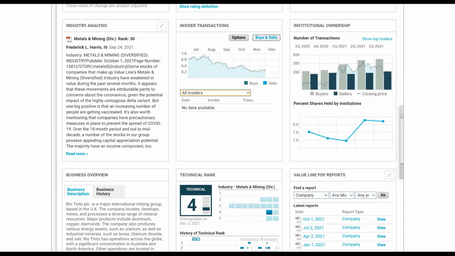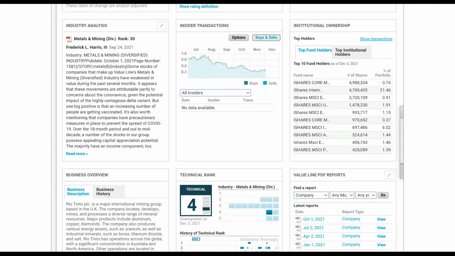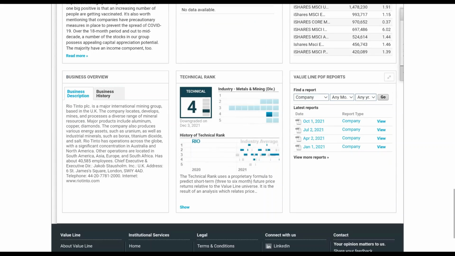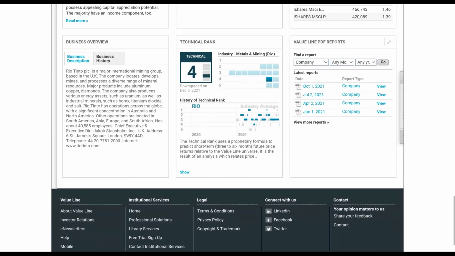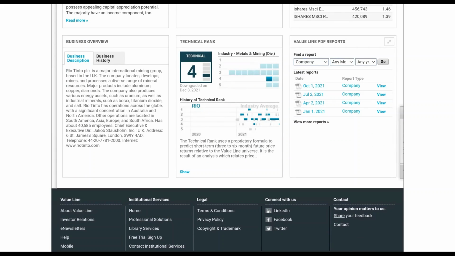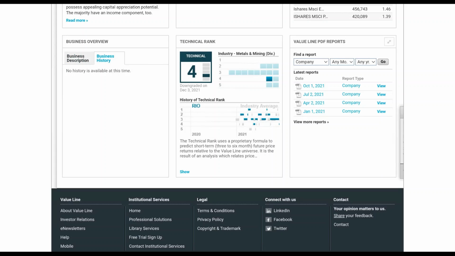And we can click on the top holders. And it looks like it's a bunch of funds. And if we look at that, we can go, wow, that iShares International really has a lot of it, because that's 20% of their portfolio. But MSCI, we're familiar with some of those. Although honestly, it looks like Value Line and BlackRock own 7% of every company in the world nowadays. Honestly. Business owner view gives you more information on that. You can go back and get some more of the history if it's available.